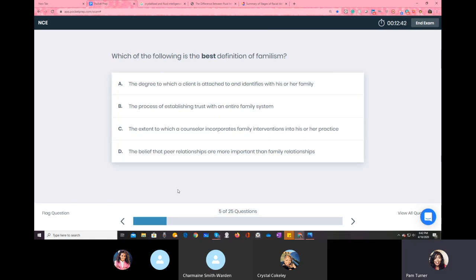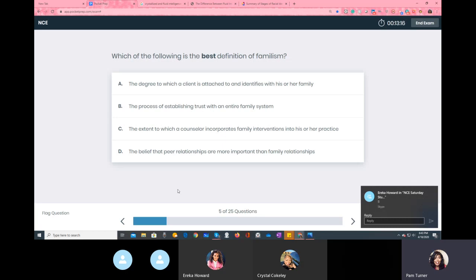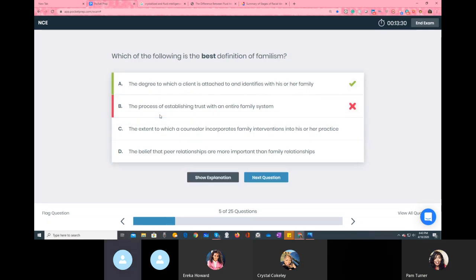You know, this one, familiism. What does that mean? So if you're taking the test, what I always suggest, if you have no idea what this means, you do know family, right? So you're going to look for that base root of family and then think, so what would this mean when it comes to family? Okay.